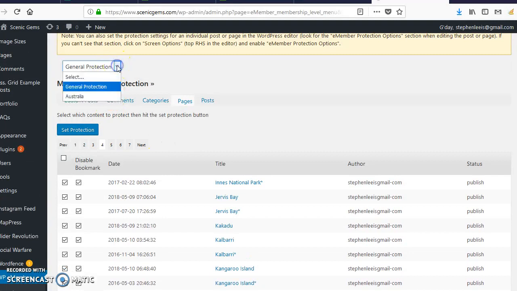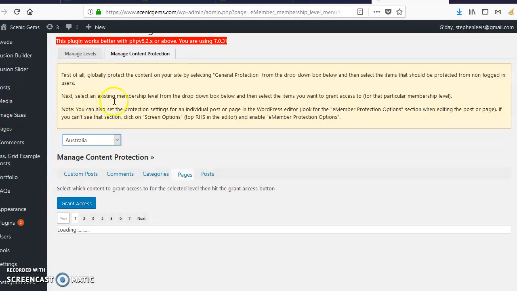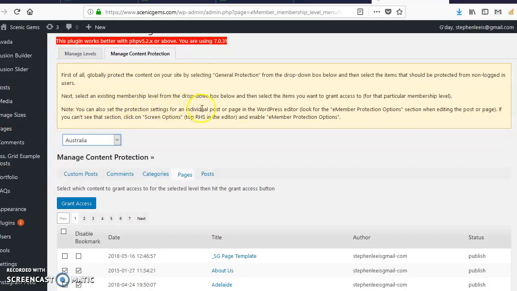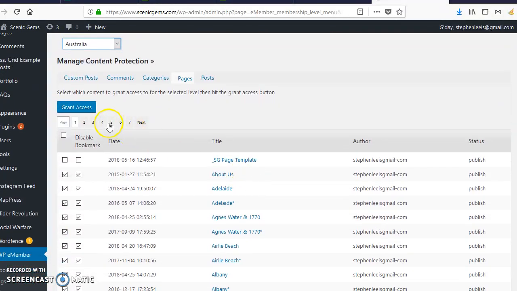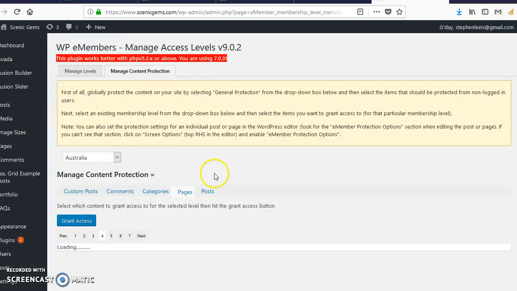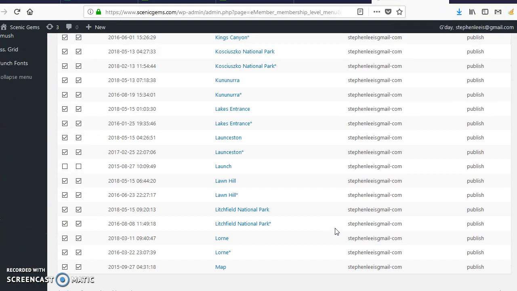Now if I change this to the membership level of Australia, it says next select an existing membership level from the drop down box below, and then select the items you want to grant access to for that particular membership level. So once again, number 4, basically what that's saying is a tick means grant access. So I've got ticks in the map as well.